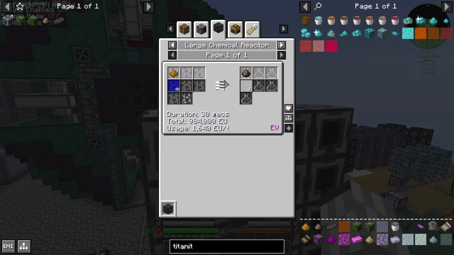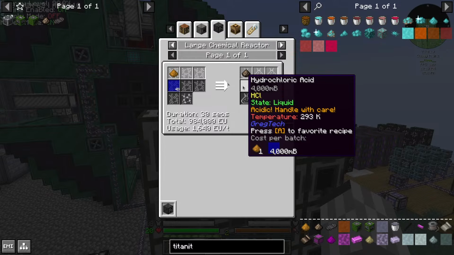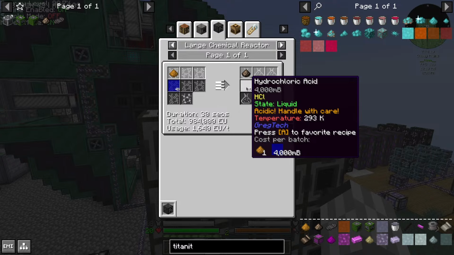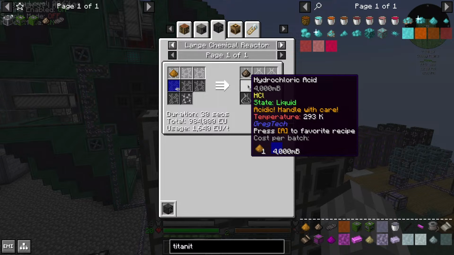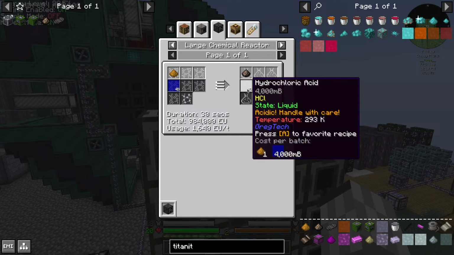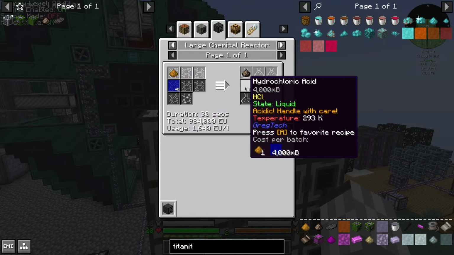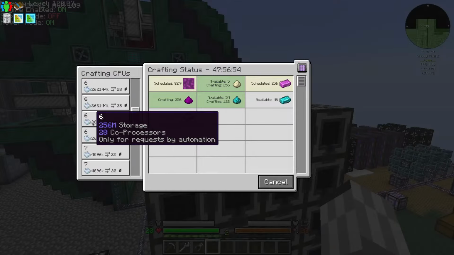Oh, maybe I found a bug. Maybe I know what the issue is. If I left this one in the output, could it be... This one is required by the previous step. Could it be that when you make the crafting plans, it saves all of the byproducts? Like this one is a byproduct. If it is in the pattern, maybe it keeps it in a kind of byproduct list. At the end of the plan, it removes the byproducts from the required ingredients. And then it can't work because it can't get this one to start, because it expects to get this one from the next step. I don't know if I explained it. That is just a vague theory I made up.